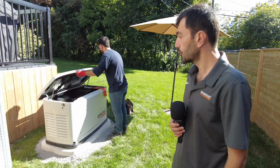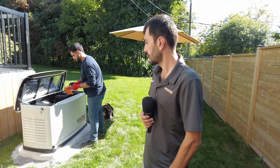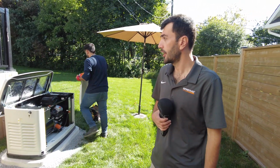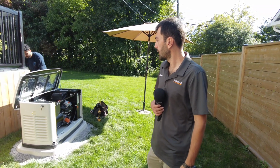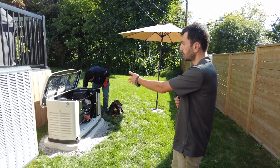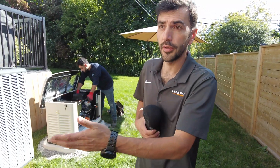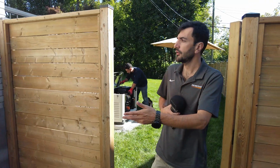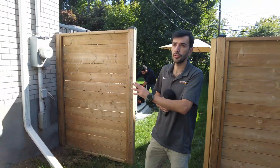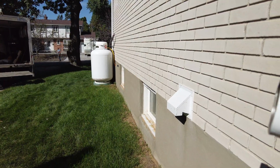Generator is 24 kilowatt. It's feeding the whole house. Heating system is propane. It's pretty good for this size of the house. We have to measure, let's say, 3 feet from the air conditioning, 18 inches from the back, and 10 feet from the intake that we had here to be safe and secure. No exhaust is going to the house, and the propane is about 30 feet further from the generator.